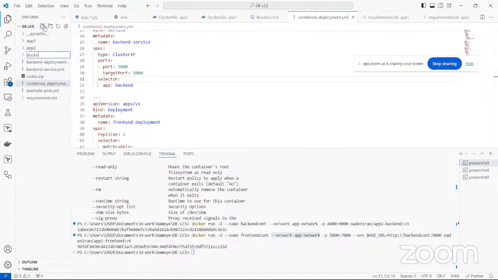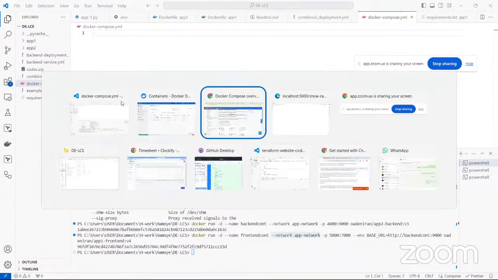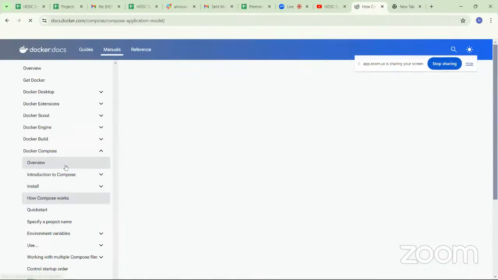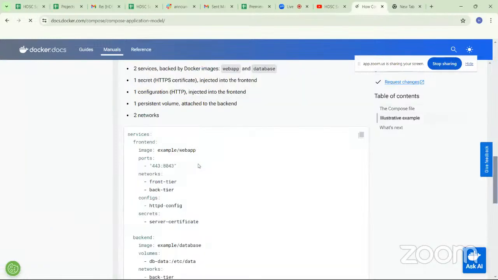To use Docker Compose, we create a compose.yaml file. Let's go to the website once more and see how Compose works. As long as you have Docker installed on your system, you can use Docker Compose.